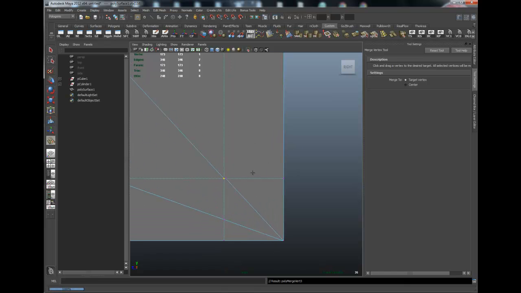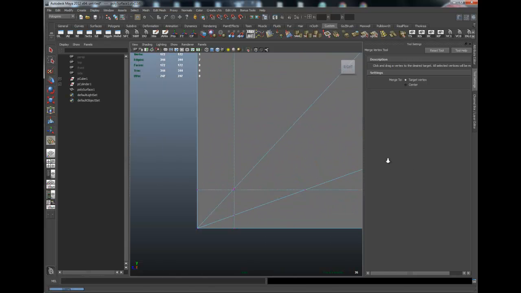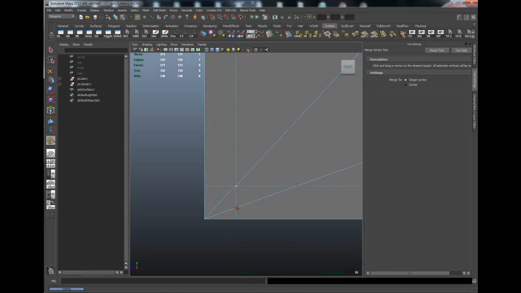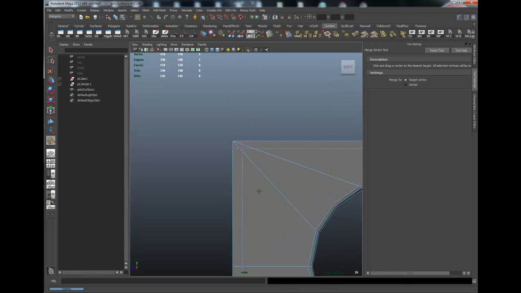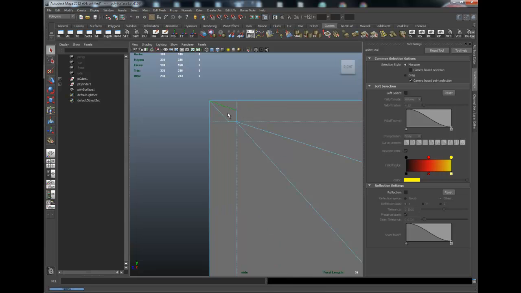So I want to do the same thing here. I'm doing this very quickly, so don't worry about the fact that it's not perfectly symmetric here. Take this one and fix it. Oops, there we go. And then do the same thing up here, this one and that one. Okay, now the next thing I need to do is clean these edges up.